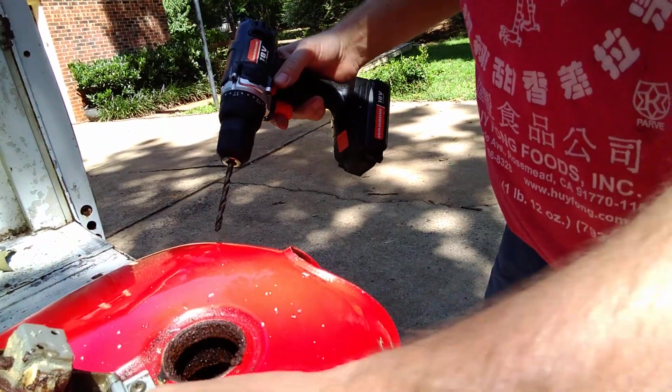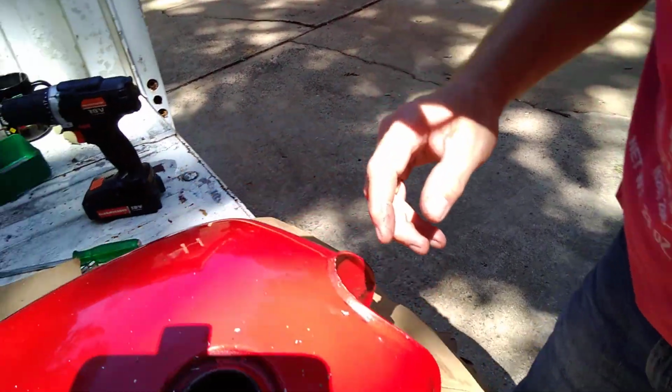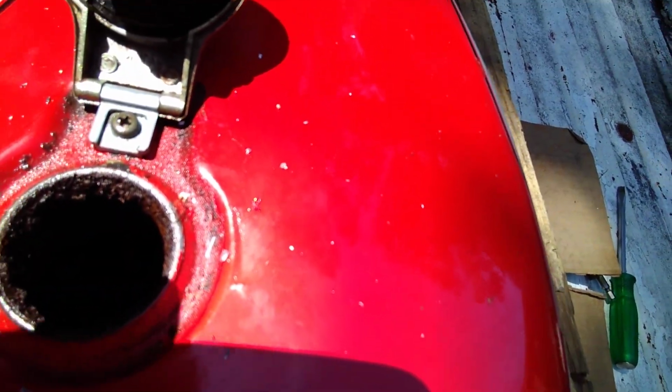Success. And you can now see some more crap that's in this tank. So there we go. Went a lot quicker than I thought. And we'll clean the tank out now.